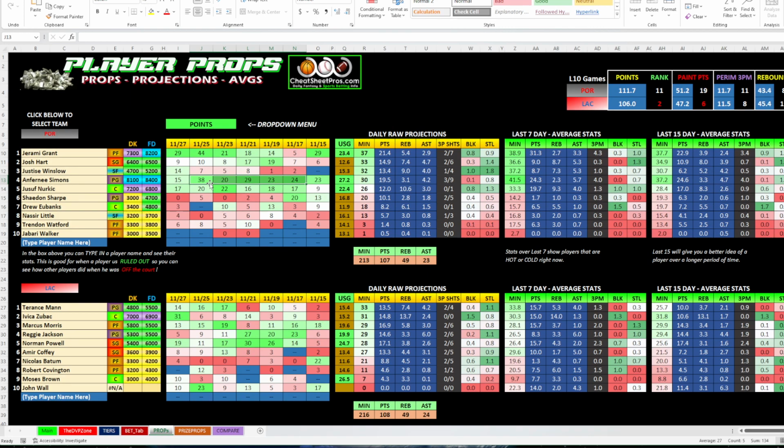So if you're looking for something on DK to do, if you've got a prop that you do like in this game, I would take Fernie over and take something really high, and then take another card with Grant over, because one of them is likely going to go over. You can see one of them's pushing 25 to 30 each game. If neither one of them got there, I'd be shocked.